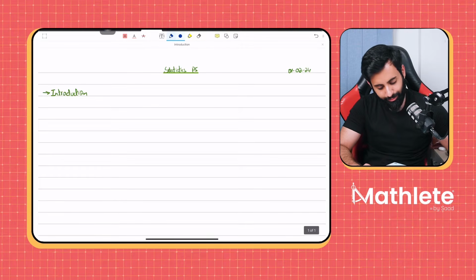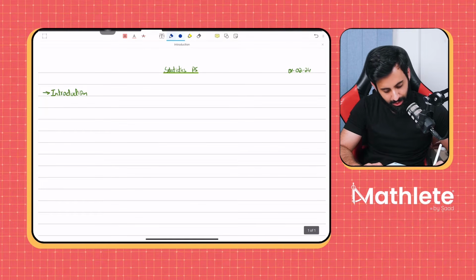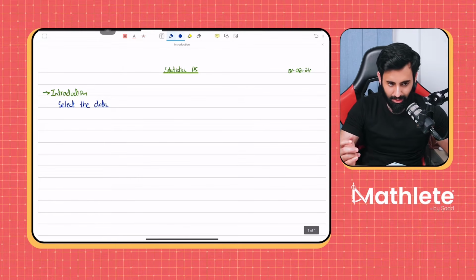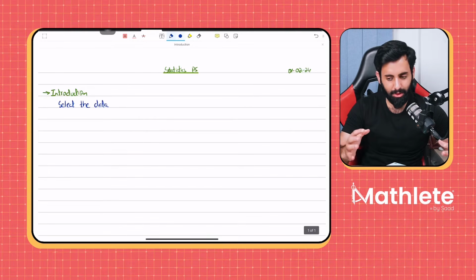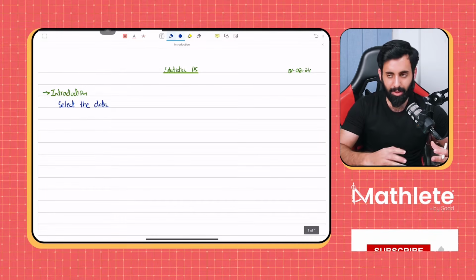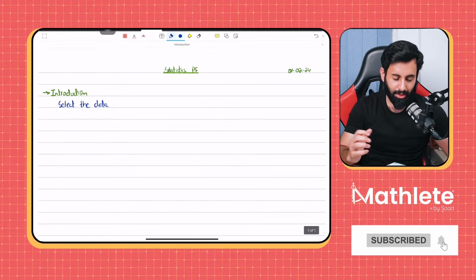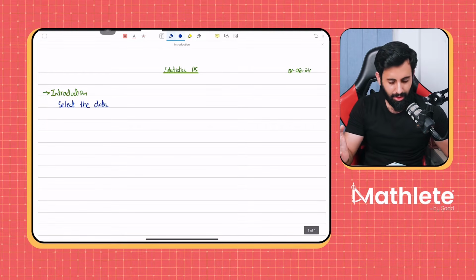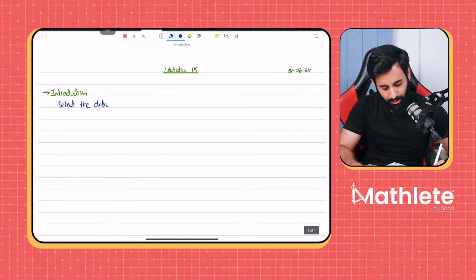So when you study statistics, you learn how to select the data, as in where to find relevant data. And it's not just selection of data, it's the whole collection part also. Once you've selected where you're going to get your data from, then you also have to decide how you're going to get it. Are you going to go out and write it down on a piece of paper? Are you going to collect a lot of interviews? Are you going to go with questionnaires? Are you going to make people fill forms? All of that is also part of statistics. That is, we decide how to collect the data.